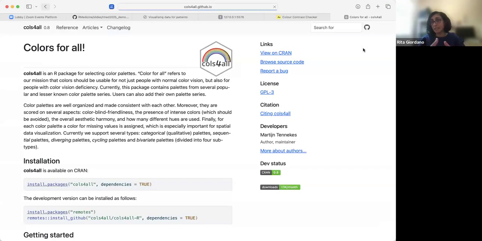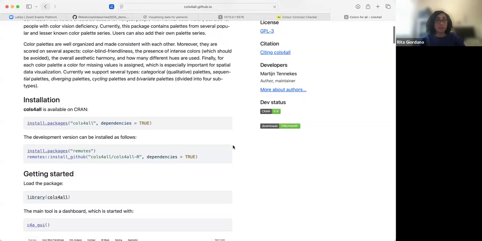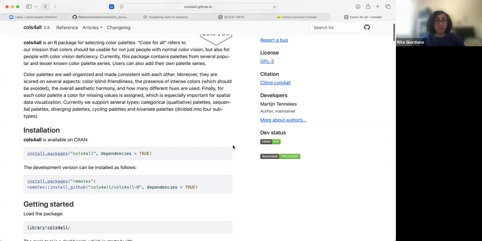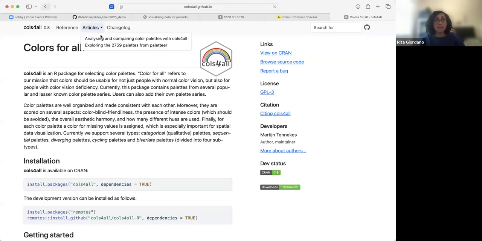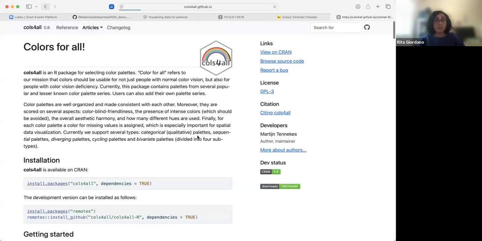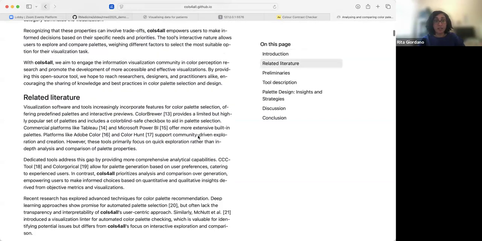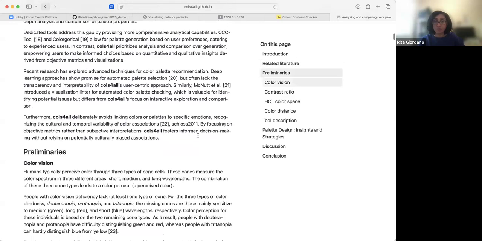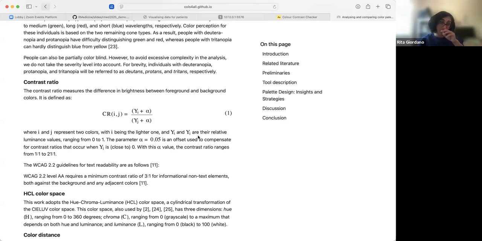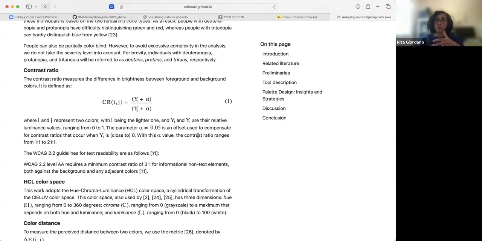Of course I didn't go very deep with this, since the demo was 55 minutes, so I tried to go with the most important information. But accessibility is something that you really need. On this website there are a lot of articles that can help you better understand the difference, for example, with the ratio and how you can define it, and also there is a lot of literature. So it's a very well made website, and if you want to learn more about colors, I really recommend it.